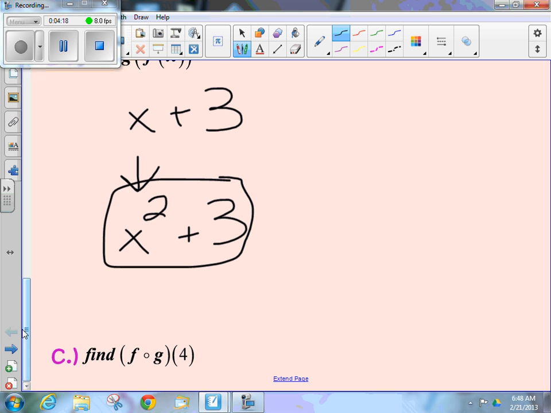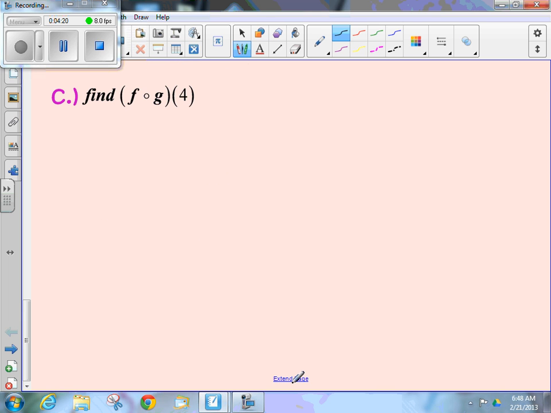All right, we got one more. This last one says f of g, but this time, instead of f of g of x, we're going to do f of g of 4. So we first have to do our composition. We have to do our f of g first, and then when we get a final answer, what are we going to do with that 4? Yeah, we're going to plug it into x. So didn't we already do f of g before, back in our other examples?